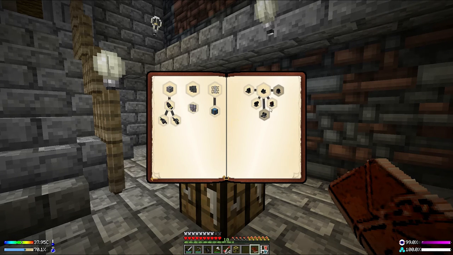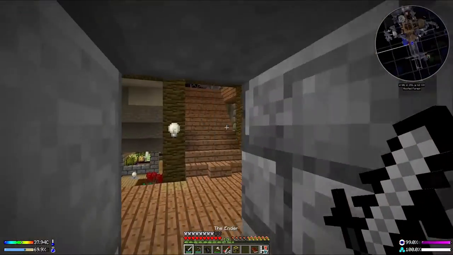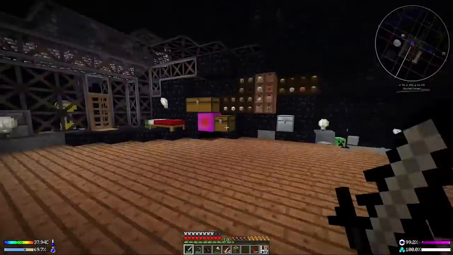All right, so these next two are going to take a lot of work, and I don't think we're going to do them right now. No, no, no. We're going to make a load of low-level turrets and then go out and make this village over there, I think. In fact, let's have a sleep.